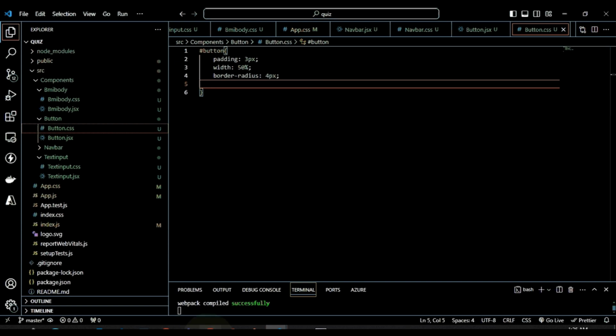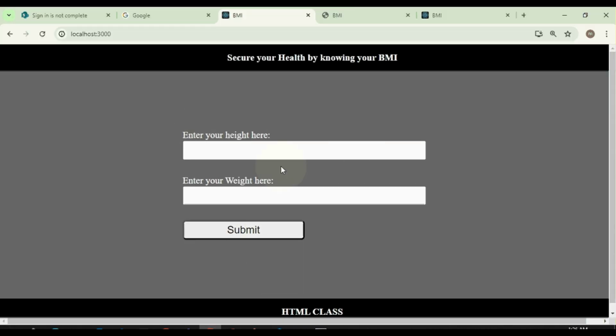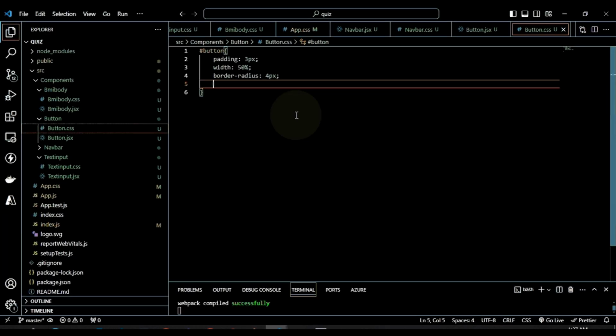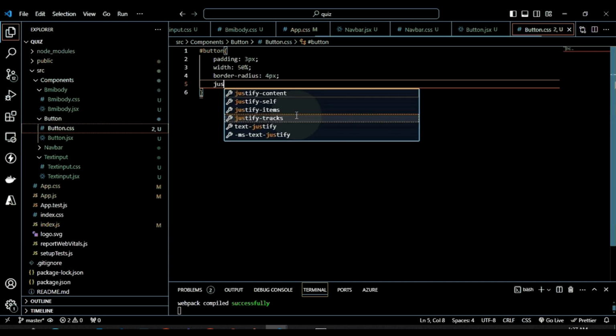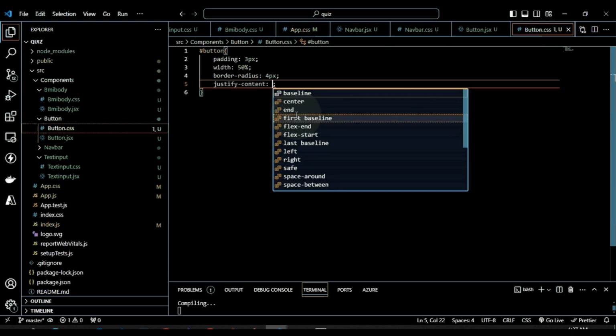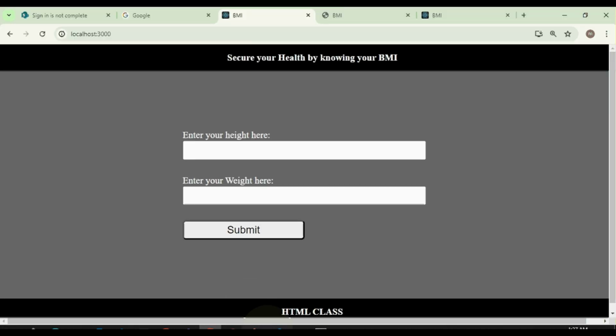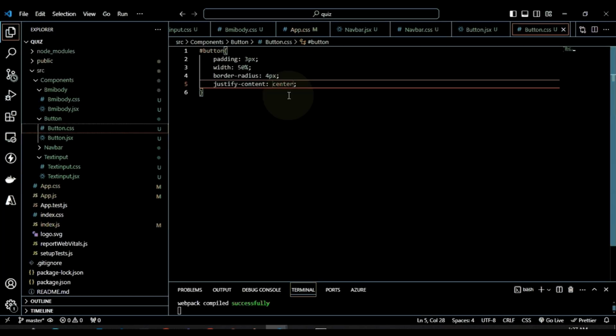This first of all is a flex component, and this flex component is kind of aligned. So I'm going to say justify content, let's say center, right? Let's see. Okay.